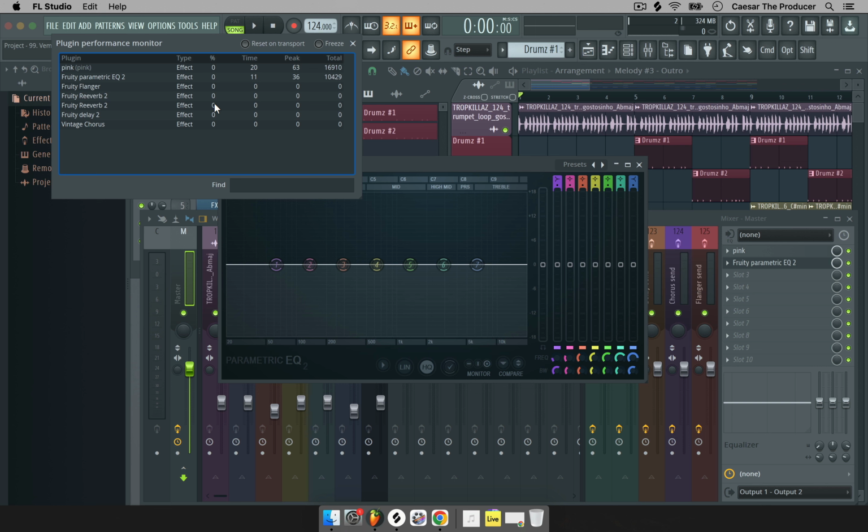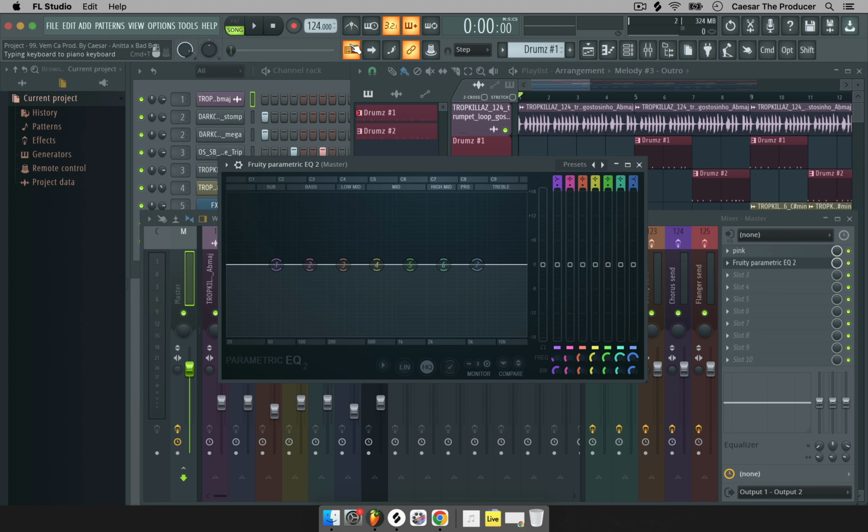Right? You see over here, it's not really using a lot of power, but you're gonna see when I add some of the other plugins there, it's gonna start using some of the CPU there. What I don't really like about this one is I find it's not really convenient for me to add the band that I want, and remove a band if I don't like it to be there. Over here, it's a little bit clumsy for me to do that.